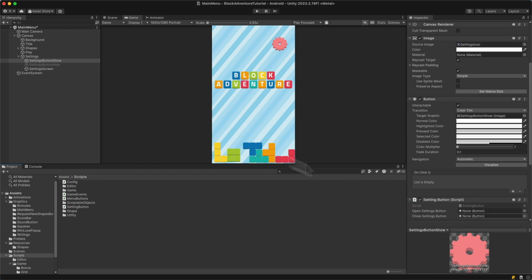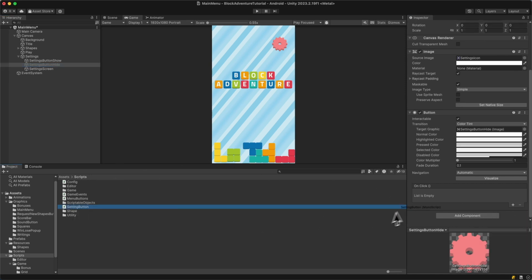Okay, and now we want to initialize those two buttons. So open settings button is going to be the show button, and then close settings button is going to be that hide button. So drag and drop those two buttons and do the same for the hide button. So go to the hide button. Let's remove that menu button from here.